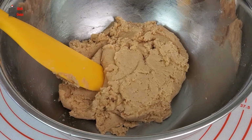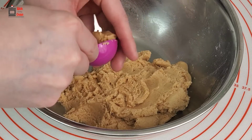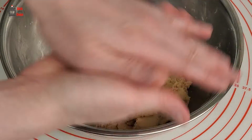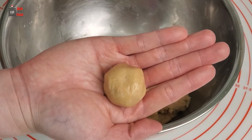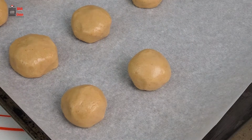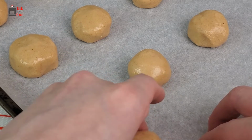Now take a spoon about the size of a tablespoon and scoop out the cookies. Roll the cookies in the palm of your hands until they form a round ball. Now place the cookies on a baking tray lined with parchment paper, about 1 inch to 1.5 inches apart, as the cookies will expand and slightly spread out when baking.